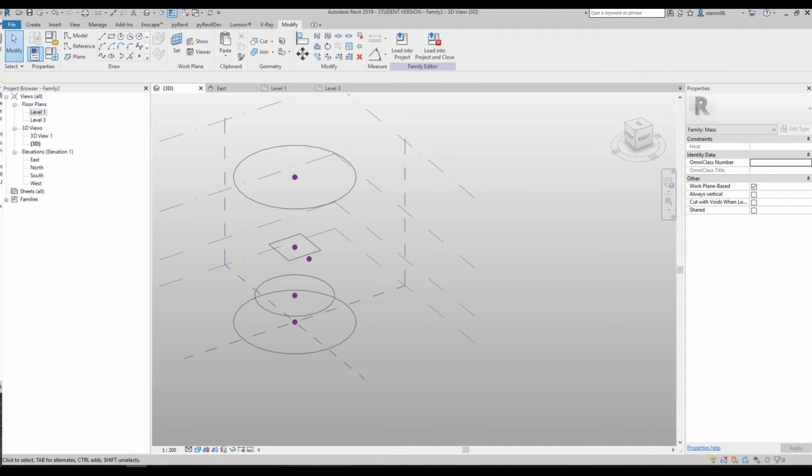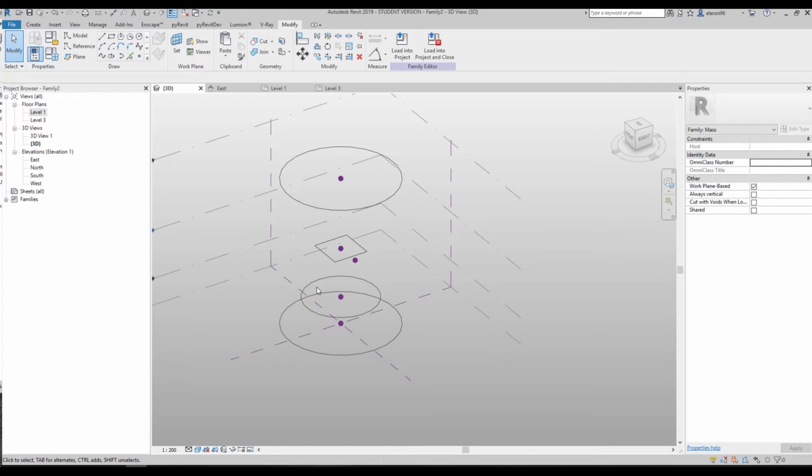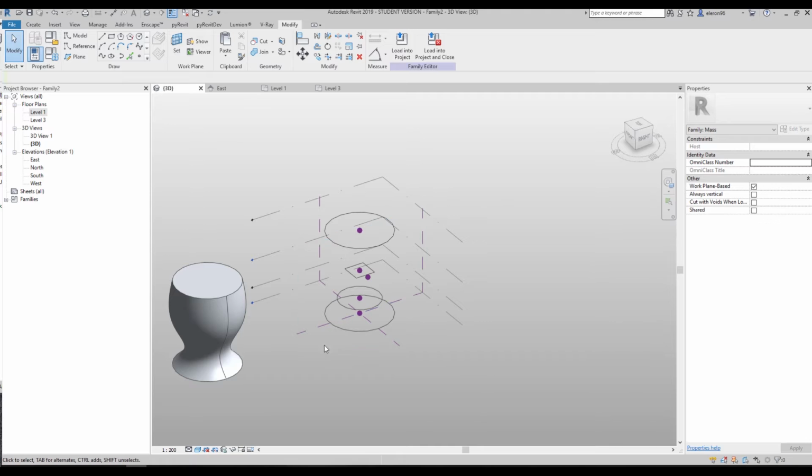So let's continue. Let's say you have a really strange form. Strange, it's not a bad word, I mean a bit complicated. Let's say you have a bit complicated form and you understand you cannot create it using only one profile, and this is too hard using only one profile or a few profiles. So you should do something, right? Because you don't have the sweep, you don't have all the types of tools like you have, for example, when you're creating a model in place. So what are you gonna do? You can mix, you can use a few forms, and I'll show you right now how.